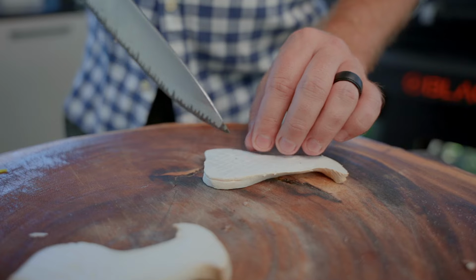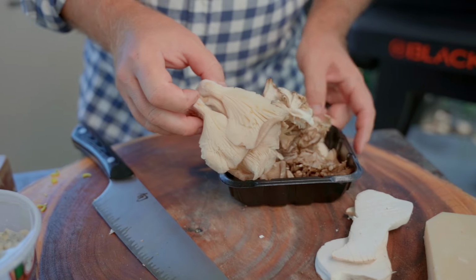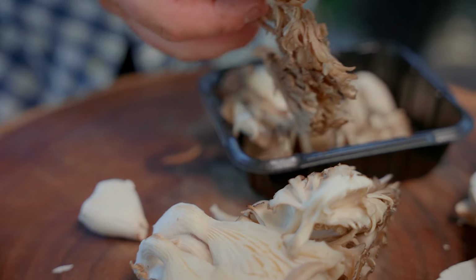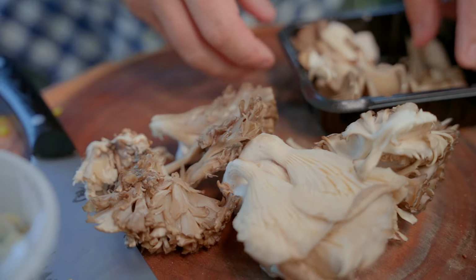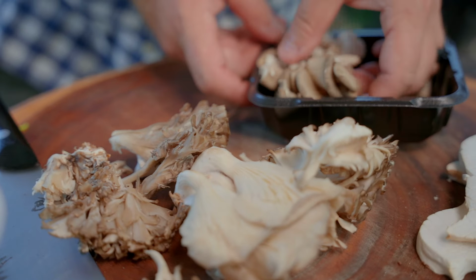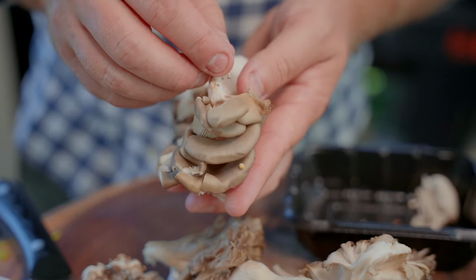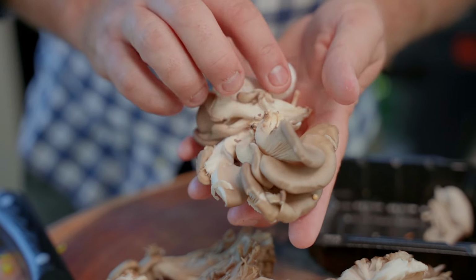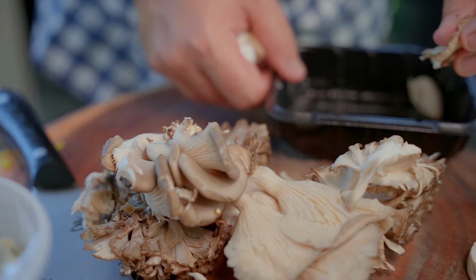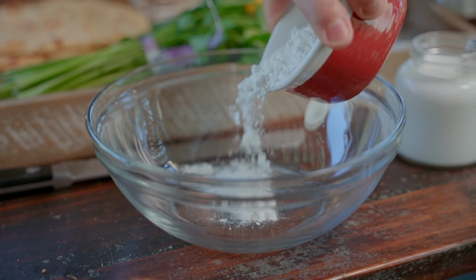Now onto the other fun mushrooms. These are gorgeous. I was at Publix this morning. If you shop at Publix, it's awesome. I love Publix, so good. If you can't find wild mushrooms or the more exotic mushrooms, maybe check out a Whole Foods or Trader Joe's or something like that. But I'm looking at maitakes right here. And some of these oyster mushrooms and pearl mushrooms, they just look really wonderful, but the textures of all of these mushrooms are very different. They've got nooks and crannies. They're really beautiful. If you're a mushroomophile, a mushroom lover like I am, this is incredibly exciting today.